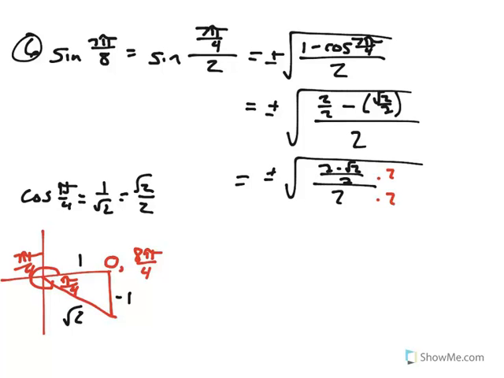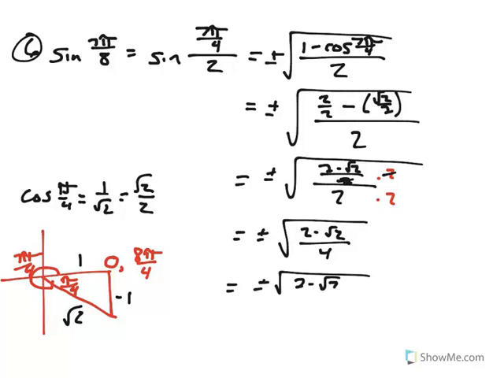I multiply the top and bottom of the fraction by 2. It makes it so it's not complex anymore. 2 divided by 2 gives you 1. 2 times 2 is 4. If we square root the top and square root the bottom of this fraction, the top is not a perfect square. The bottom is. The only thing left to decide now is, is this a positive or negative answer?